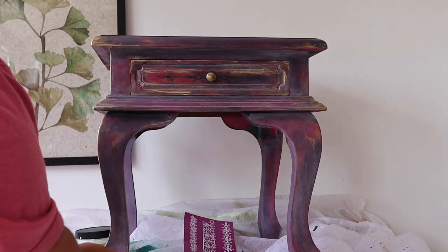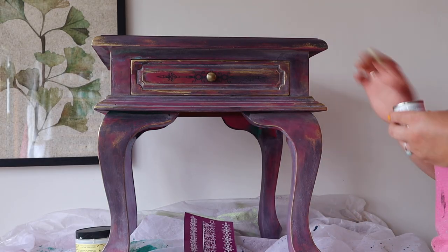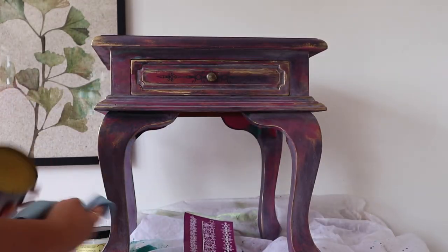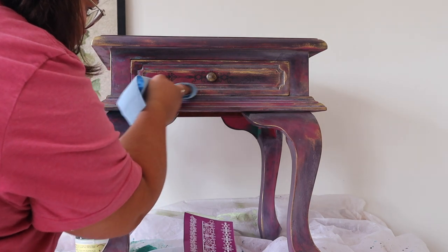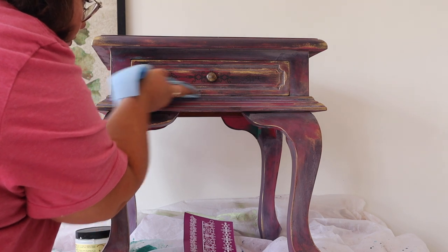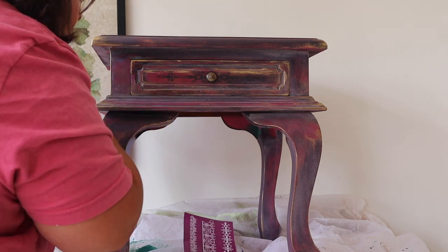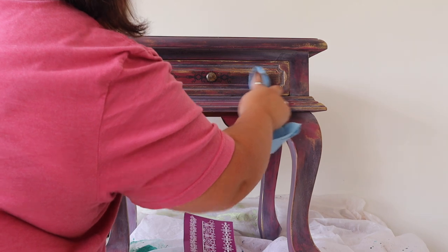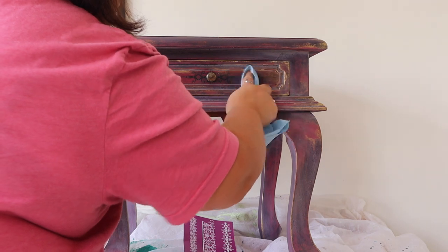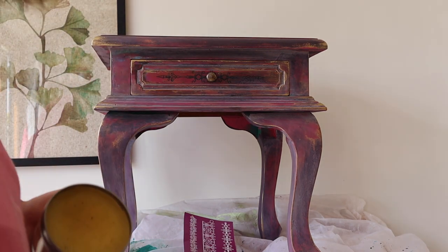And here's a little tip for you. If you go in a little bit heavy with your gilding wax, like I have done, clearly I got a little bit carried away, just grab some Big Mama's Butter or hemp oil, anything oil based, and get a little bit on a cloth or a rag, and that will remove your gilding wax. Obviously, we've sealed this piece with clear coat, so it's locked in the paint and those layers, so there's no issue with that being disturbed. Just really lightly rub over the gilding wax. The sooner you do this, the easier it is to come off, because gilding wax dries permanent and is pretty bulletproof. And there you go, you just remove anything that you might have gone a little bit too carried away on.